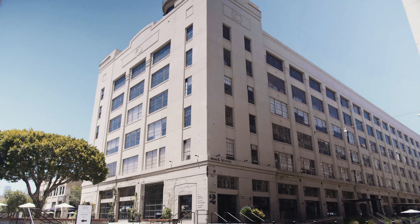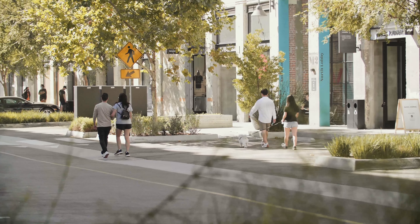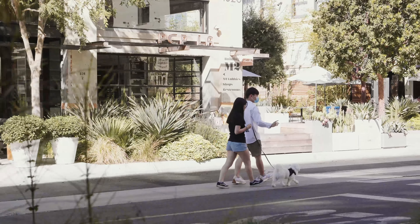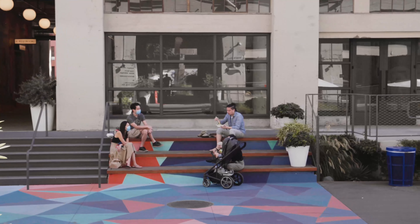One thing that's really striking about Roe DTLA is that the scale of the streets creates a truly pedestrian environment. Once you come to Roe, get out of your car, and walk up and down the streets and through the breezeways, you really feel like you're in almost an urban hamlet.